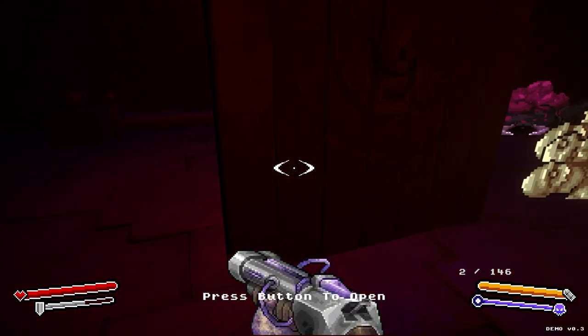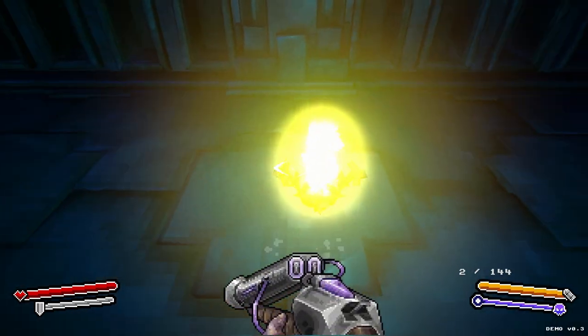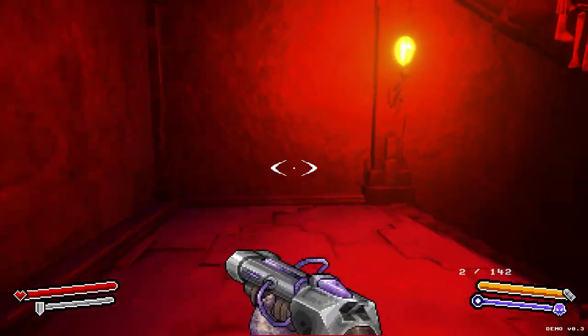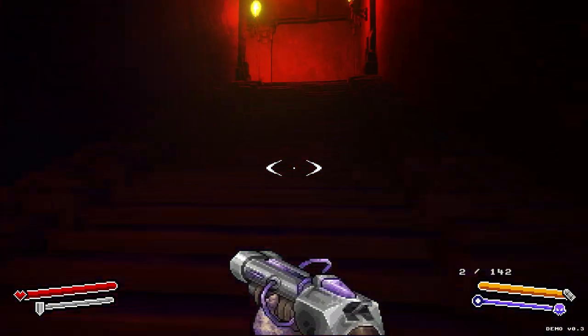Press button to open. Open what? Oh, there's a door here. Duh. Never mind. Or if I can shoot these little fiery whatever they are. No. Okay. Wait, was this always open? Maybe this is it. Maybe this is the spot I can go through here. Yeah. That's gotta be it. It was right in front of me. Wait, no. This is where I came out from after killing the beavers like a monster.